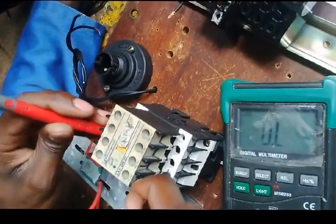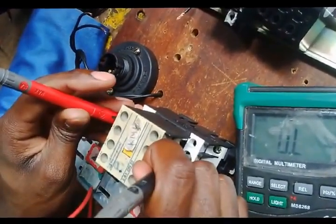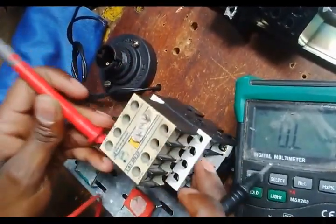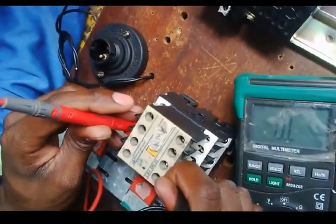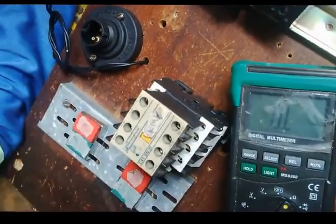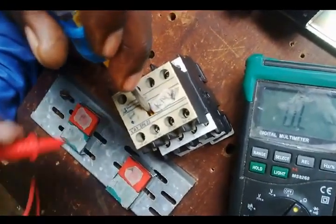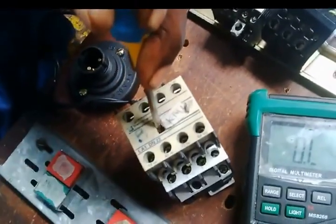Line 1, line 2, line 3, 13, 14. I repeat the process. Line 2, line 3, line 4. Right, so I need your help to push this in, and to really push it in. Yes, thank you. So I need to see whether they closed or not closed.